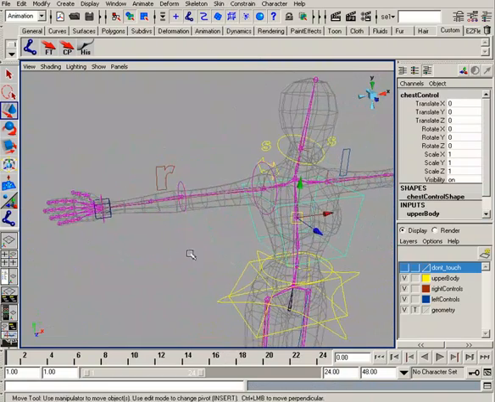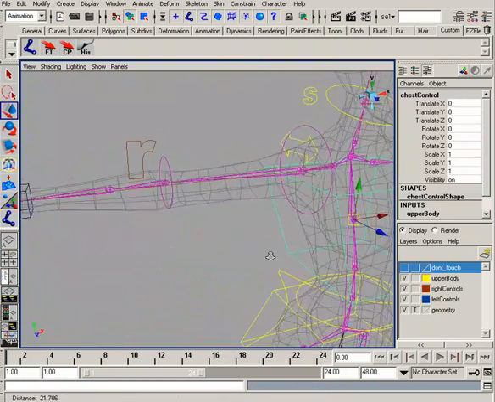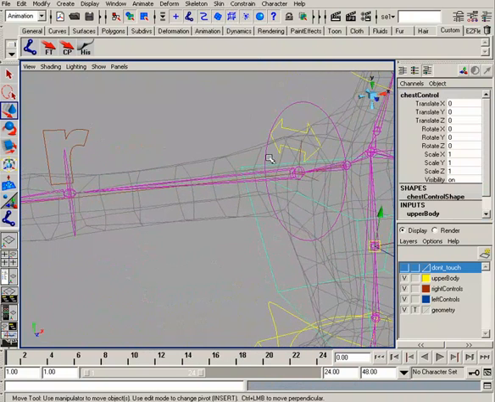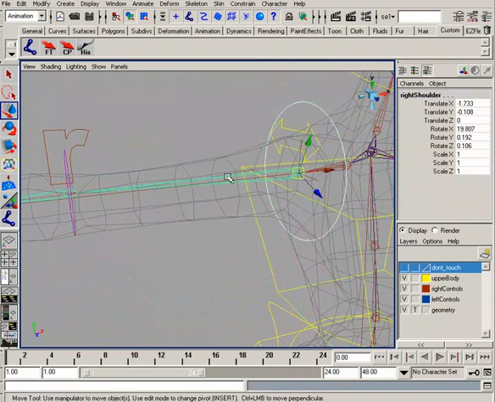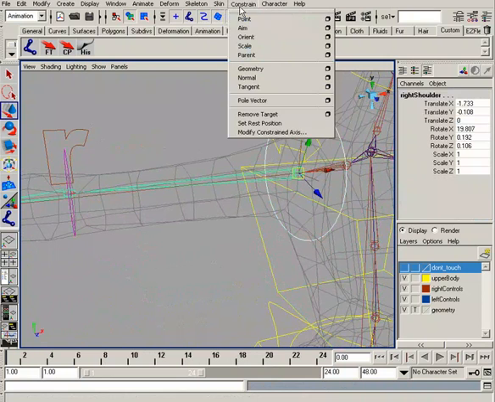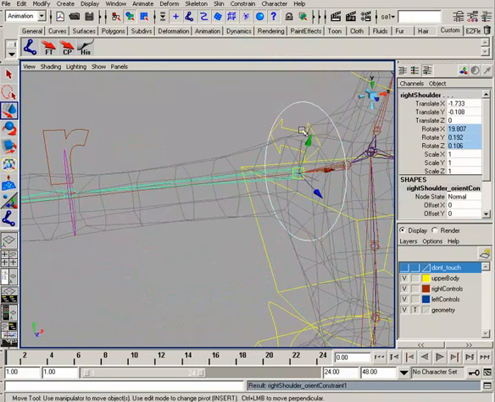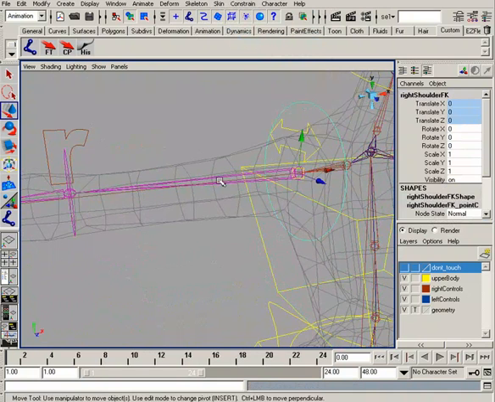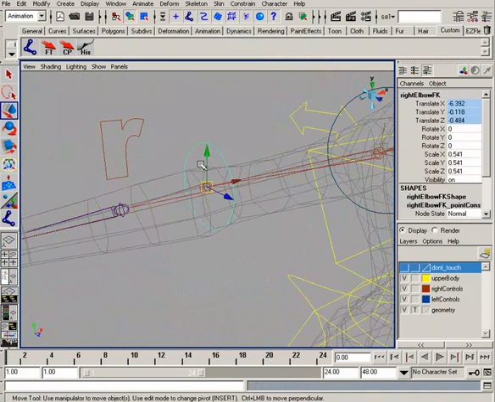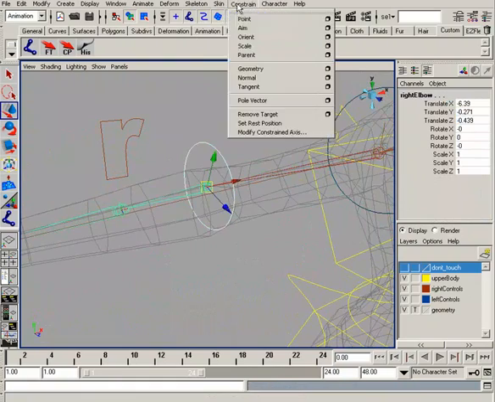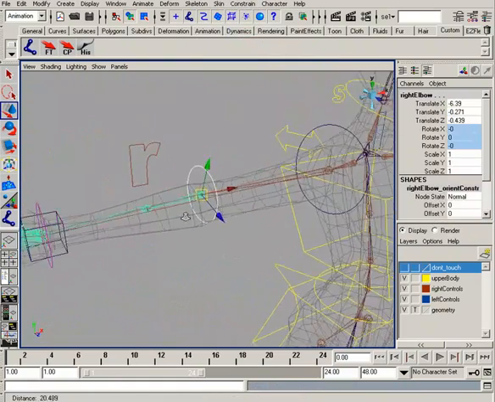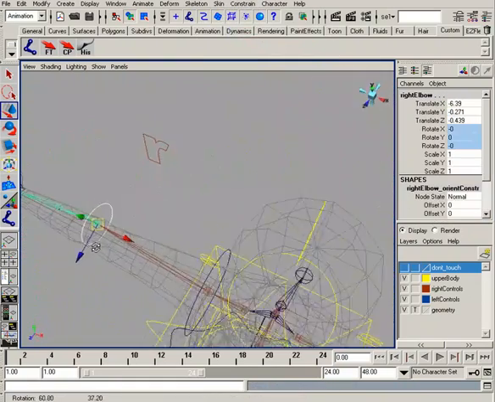Okay, elbows are moving. Everything is moving good. All right. Now let's set up some orient constraints. So we'll select the curve, shift select the joint. We'll go to constraint, orient. The reason being, I want to be able to animate or rotate this control curve, and it will then rotate these joints. All right, I'll do the same here. Constraint, orient. Okay, perfect. Everything looks good.